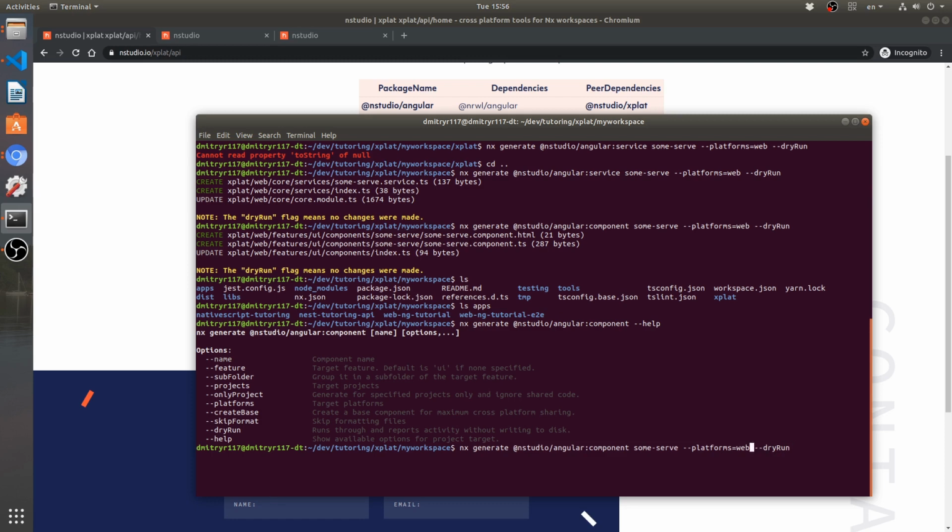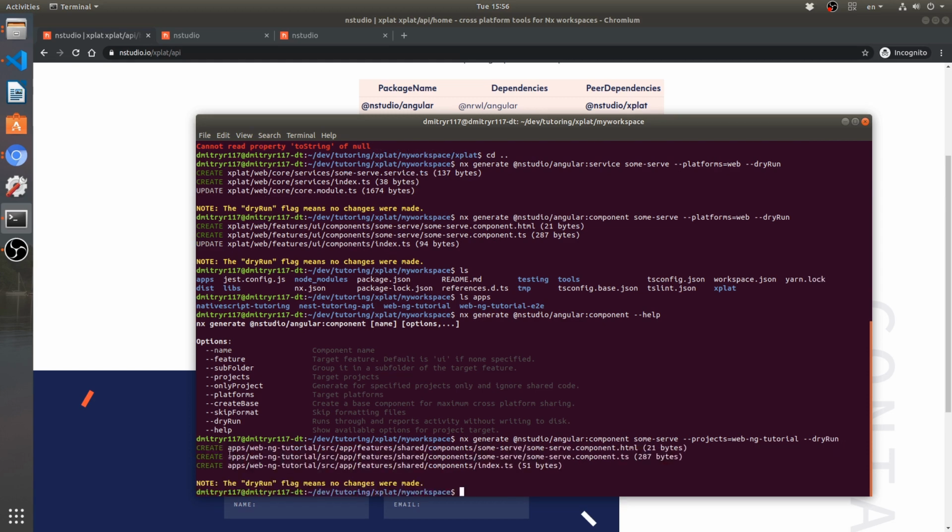So instead of platform, I will do projects equals, and then the name of the project, and dry run to make sure that I don't actually create the files, but so that we can see the file tree that we're generating.